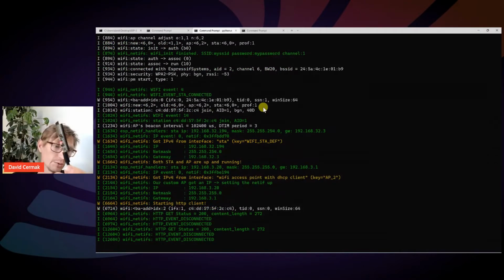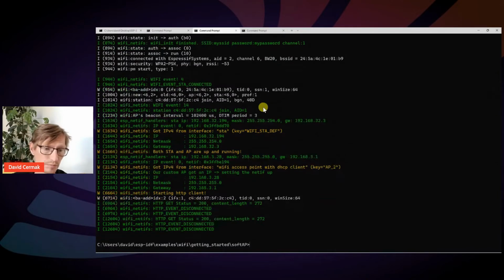So it uses just Wi-Fi, nothing else. But let's take a look at this example.